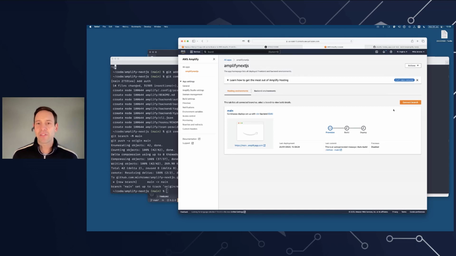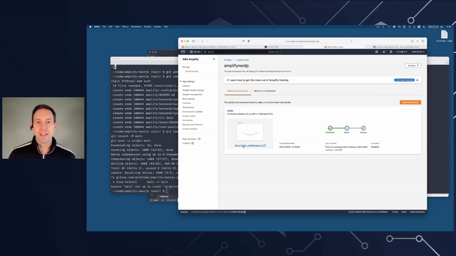And the process that we're going to go through now is we're going to provision those resources. So that includes checking that everything is right in terms of the backend and the authentication's configured. It's also provisioning the hosting resources, which includes things like the CloudFront distribution, any Lambdas that we might need to run server-side code, etc. And then it will actually run a full build of the Next.js application and deploy that out to the edge. And then eventually we will end up with an application that is deployed.